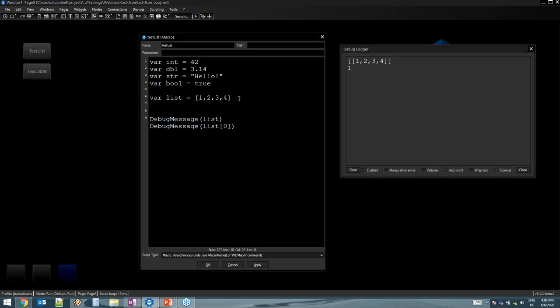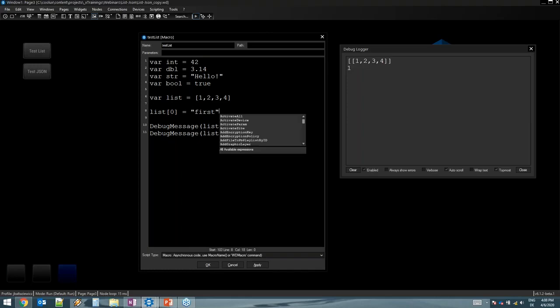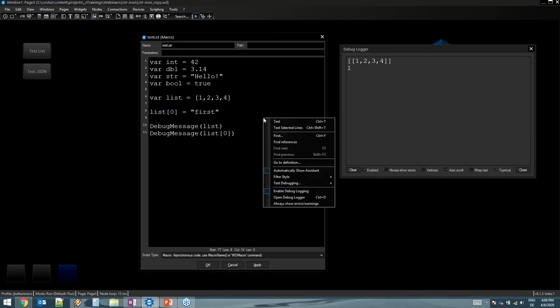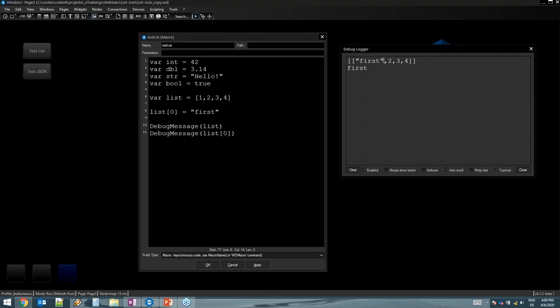How am I going to set the values? Well, the exact same way, actually. I take my list, I use the brackets, and if I want to address the first element and maybe not have a 1, but the expression first, I can address it like this. So index number 1 is going to be not the number 1, but first. Let's take a look at that. And there we go. First and first.